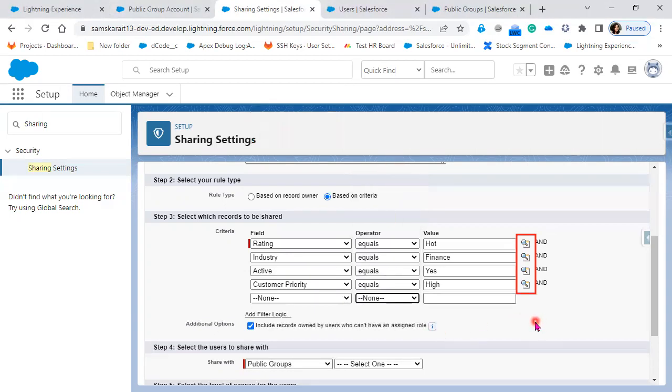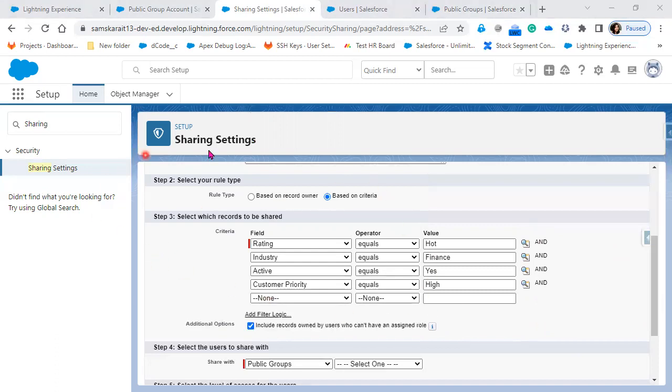If you are not selecting a pick list field, then you will not be able to see these icons. Yes, custom, everything you can add.